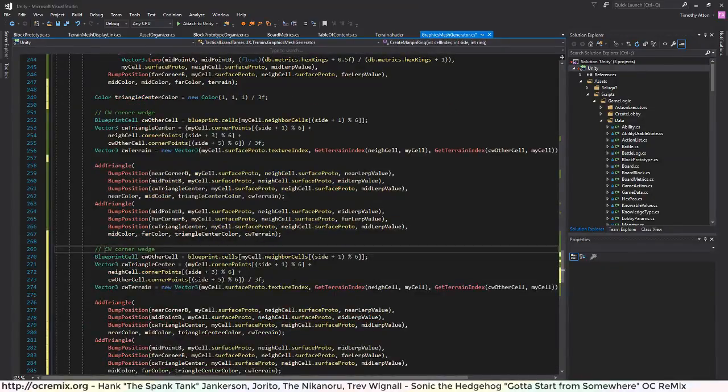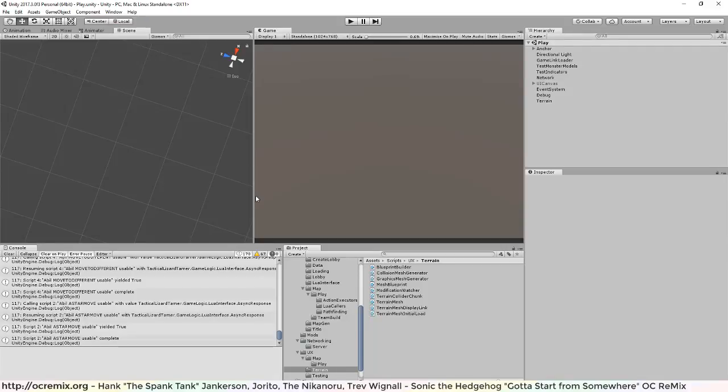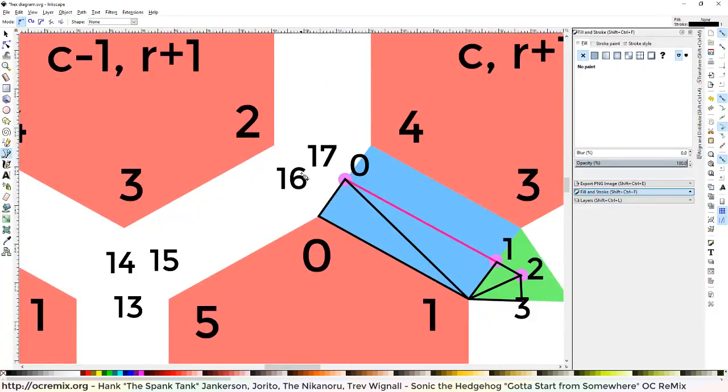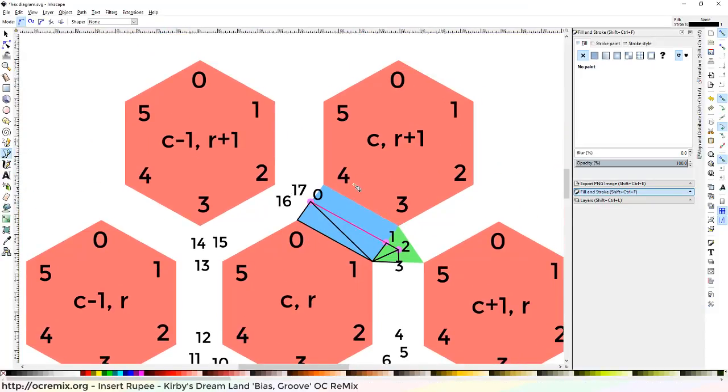Okay, and so the counterclockwise, counterclockwise, and so that would be that point. Look back up here, we want to get this point on our counterclockwise neighbor, so it's counterclockwise neighbor and then rotate the corner over twice.